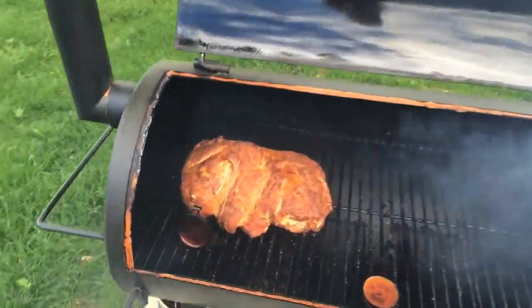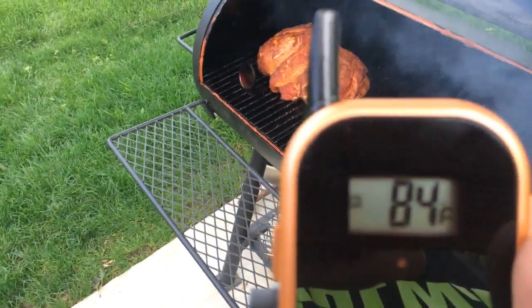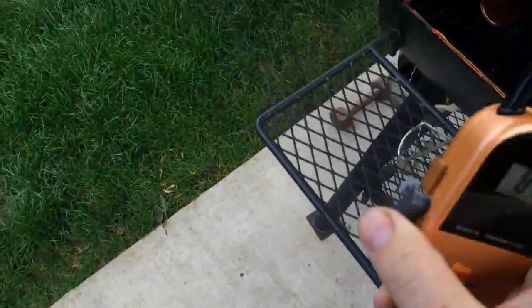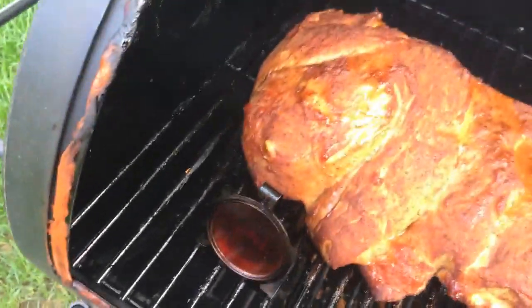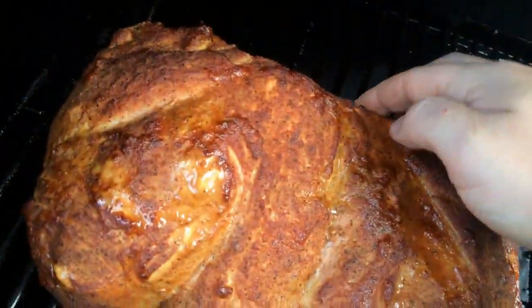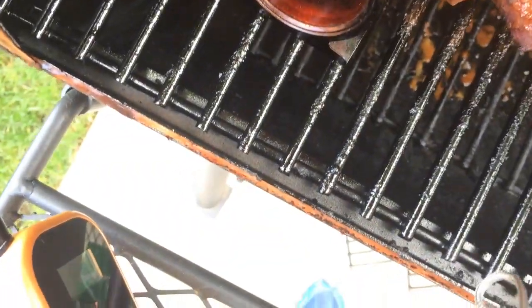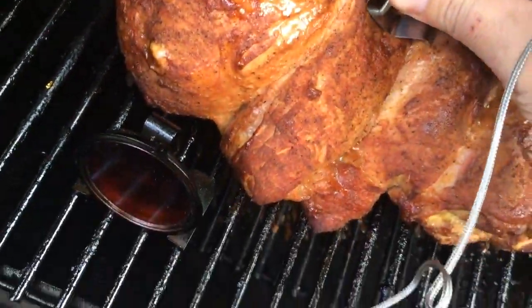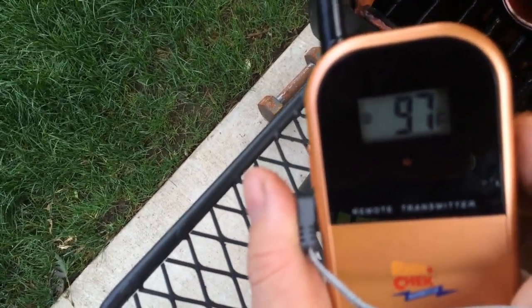All right, so here's my smoker. There's my pork butt that I've had on for about an hour. Basically I'm just going to show you how I insert it here. You can see that I've got one probe in right now. I'm actually going to put another piece of meat on as it gets closer to done time for my butt. I'm just going to go ahead and set my transmitter down right here. Basically, I'm just going to stick it in the thickest part of my butt over here — you want to make sure that you're not touching any bone. So just find a good spot. I'm going to put that in about right there. So now we should see the difference in temperature. 97 degrees. Got quite a ways to go.